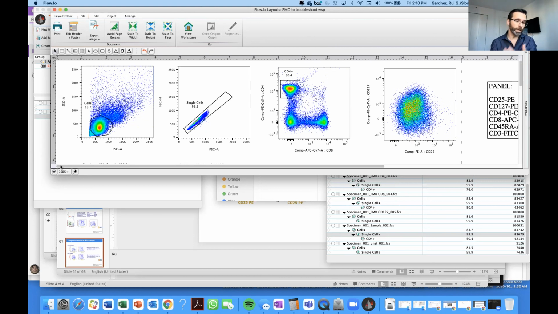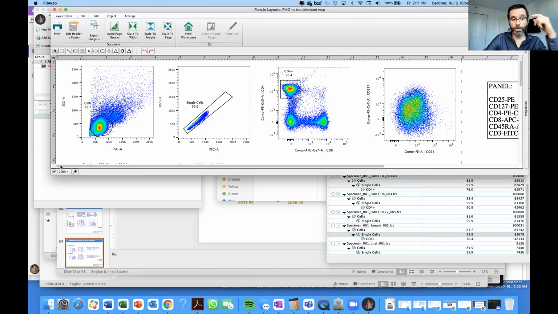And actually, if you're thinking of different tissues, you should use an FMO for different tissues, because the FMO has to be the multi-stain sample without one of the markers, right? Stained without one of the markers. And this is to account for differences in expression in different tissues. So you'll have different spreads if you're looking at different tissues. So overall, the FMO is quite useful.